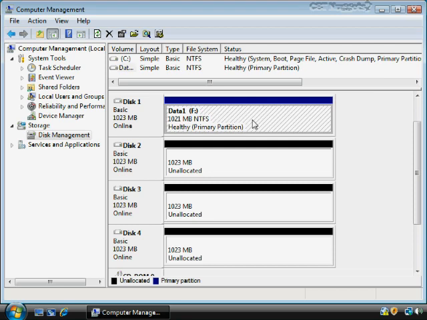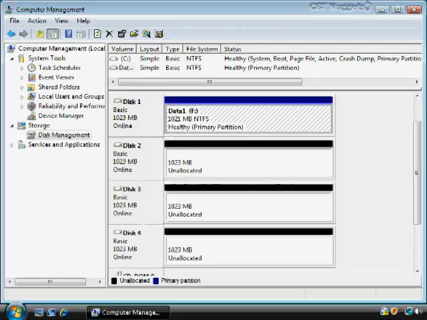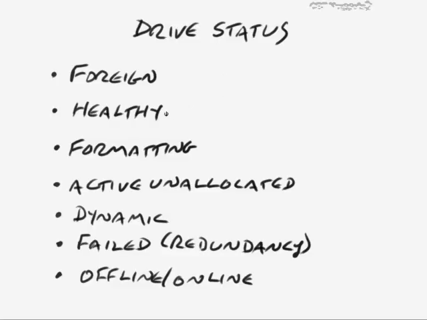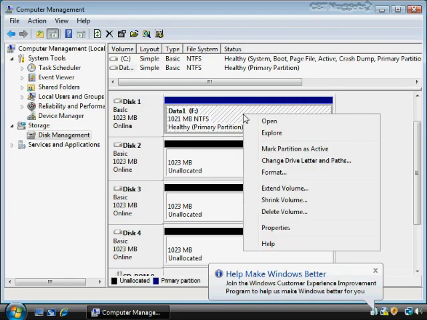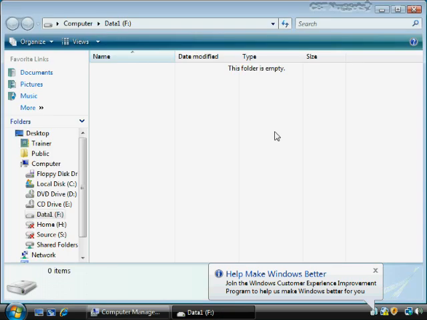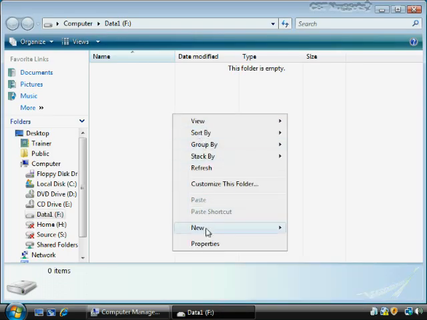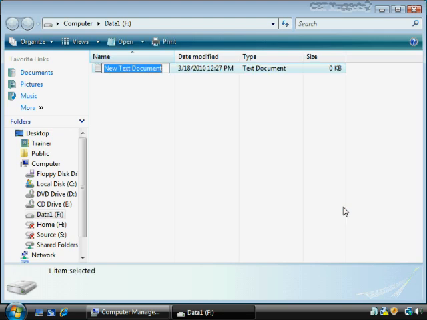So now I've got a partition here. We can see that it is online, it is basic, it is a healthy primary partition, and I'm just going to address some of the things we've already discussed here. We have a healthy partition, and we have it online. We also saw that we have some offline drives there as well. And if we had had really quick vision, we could have seen that during the format process, it would have shown it as formatting as well. Now, once this is done, I can just start using this. I can even right-click in here and choose Explore or Open, and I can right-click and choose a new file or whatever I want it to be.